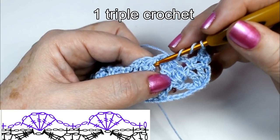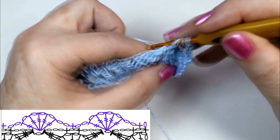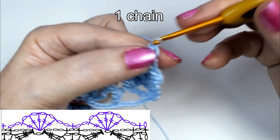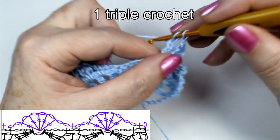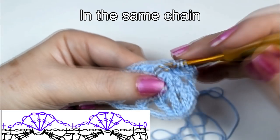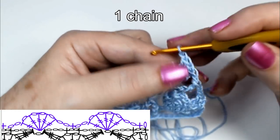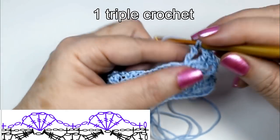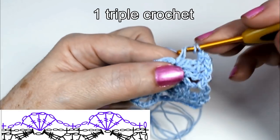One triple crochet. One chain. In the same chain, one triple crochet. One chain. In the same chain, one triple crochet. One chain. In the same chain, one triple crochet. One chain. In the same chain, one triple crochet.